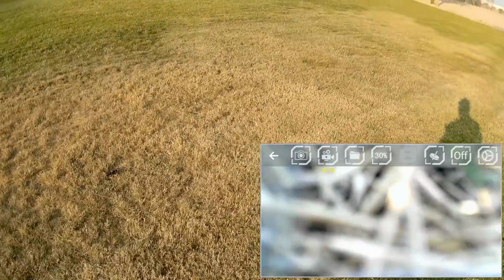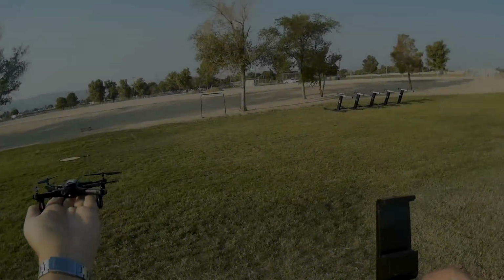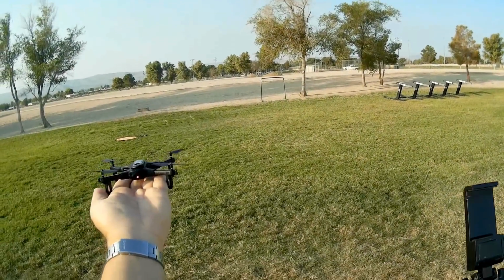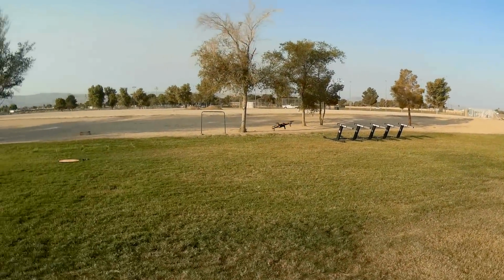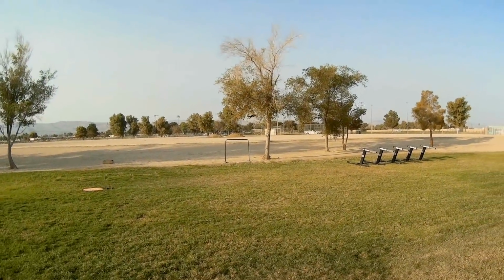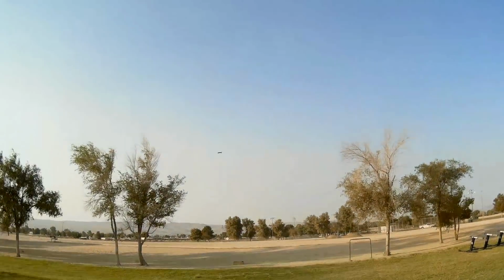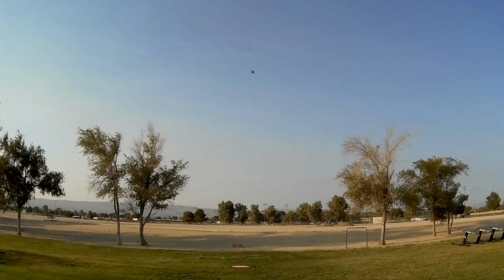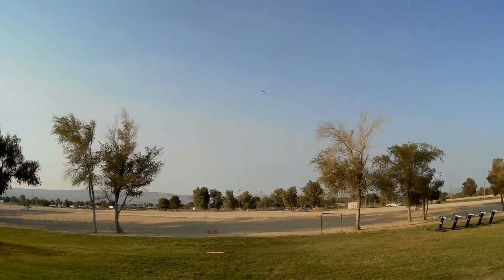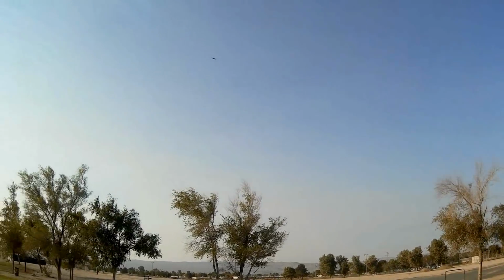Let me hit stop on the video and turn off the Wi-Fi on my phone. Okay, Wi-Fi is turned off. Let's see if that improves our flight reception. And there. See, I was going out to only about 30 meters there, and I was losing transmission. Now, I've got much longer range. I can fly way over there.